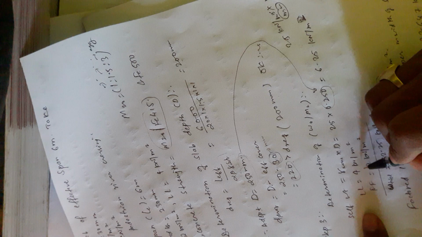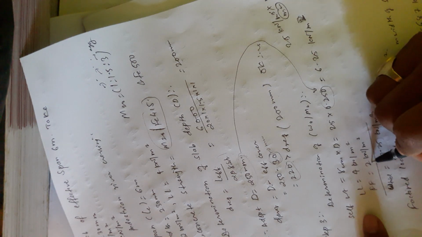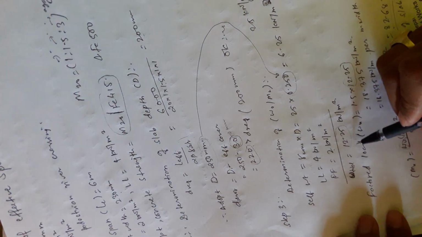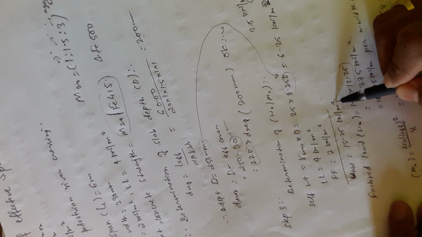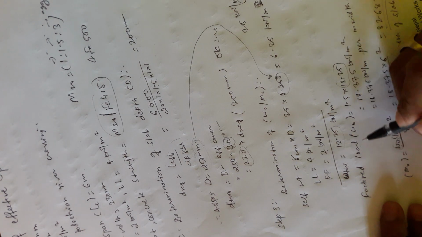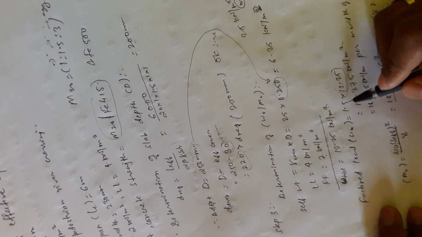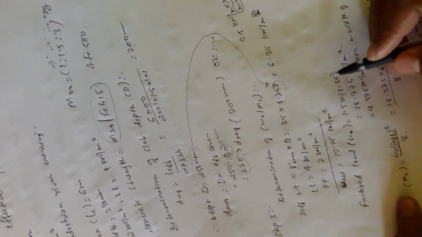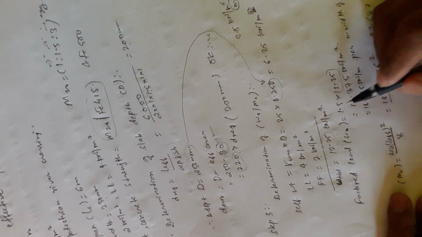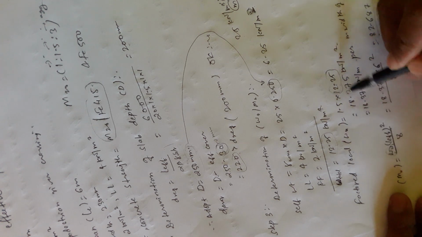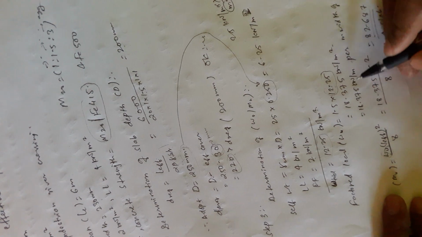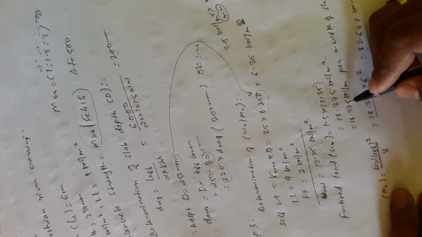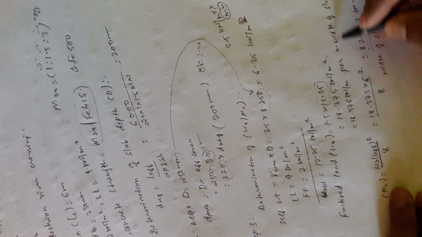Also similarly live load is 4 kilonewton per meter square and floor finish is 2 kilonewton per meter square. So our total weight is given by 12.25 kilonewton per meter square. Now factored load W_u is 1.5 times 12.25. We should always assume a factor of safety. So 1.5 times W total is 18.375 kilonewton per meter square, which can also be designated as 18.375 kilonewton per meter width of the slab.